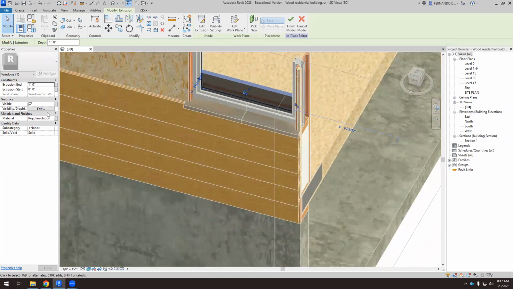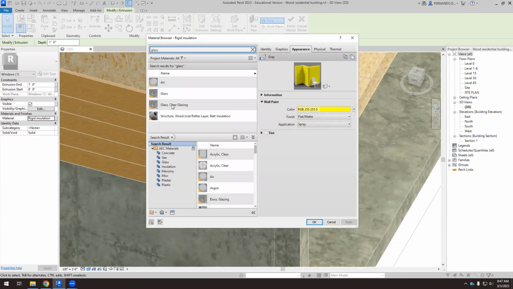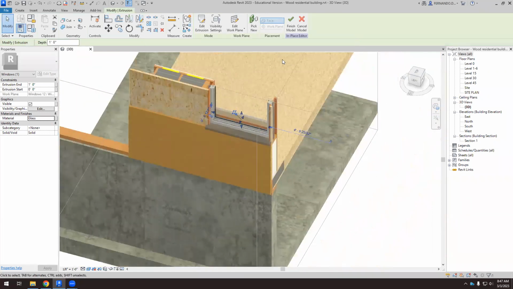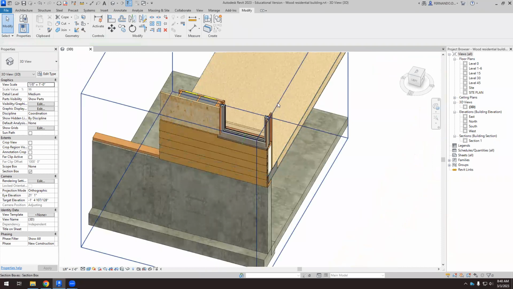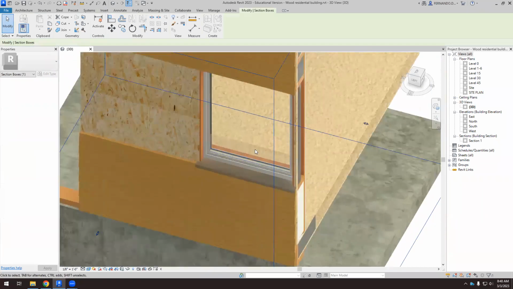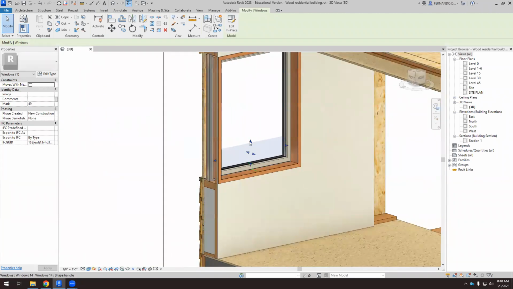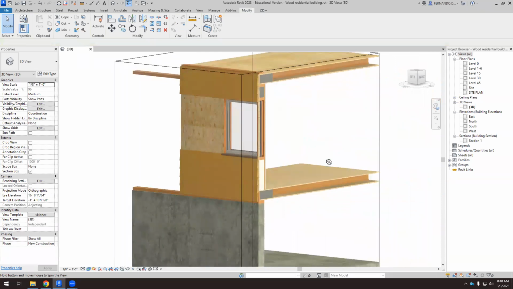Let's change the material to glass. Finish the model. And now we only need the right height. We are here. We select this element. There you go.